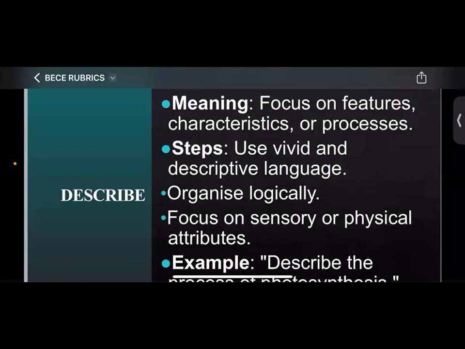This is not English language. In English, when you're writing an essay and all that, conclusion is very, very important. In Social Studies, RME and a few others, you can actually forgo the conclusion, but for some of them, the introduction is very, very important, especially when you are supposed to explain a concept.